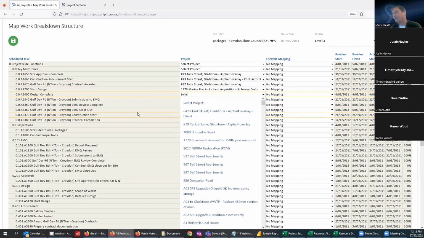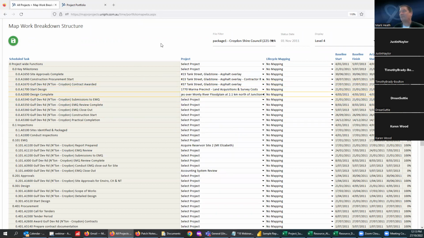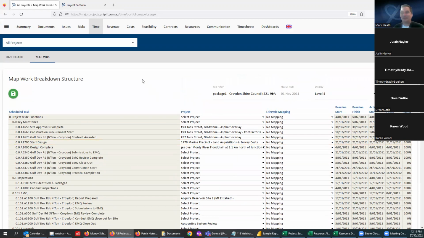And if I type twin, for example, twin bridges, that will update now the progress within that project in the milestones of that project with 100% complete. That is then what drives that activity dashboard I showed you a moment ago with the earned value information. And so going into P6, updating it in there, uploading it into UniPhi, it instantly updates the portfolio. We have all the actuals information. We have the plan, the resource plan, and the baseline. So then you get all of your earned value statistics out of that.